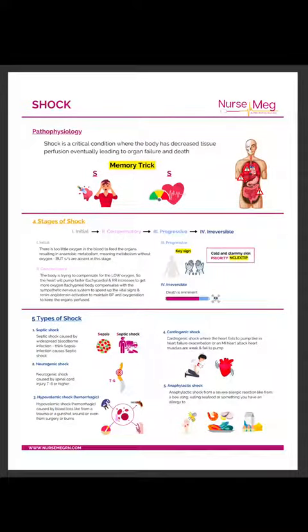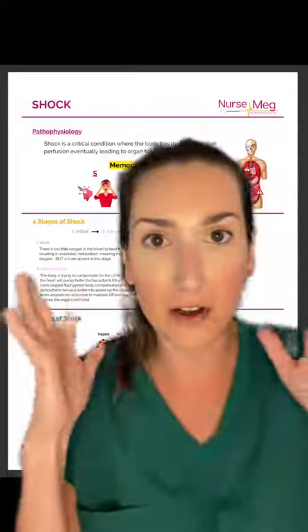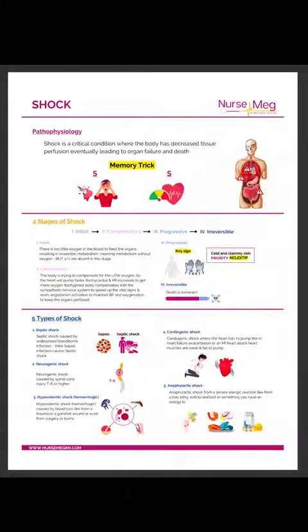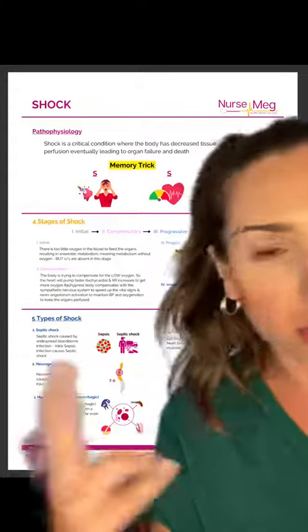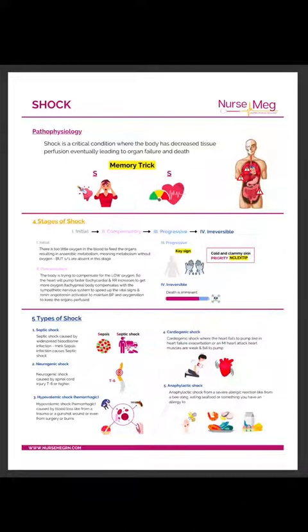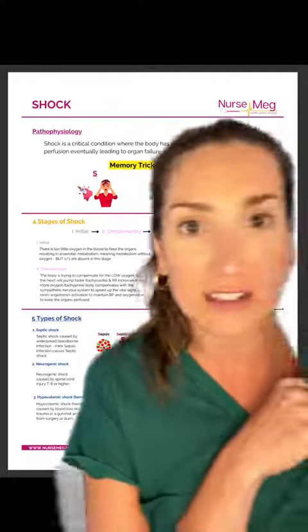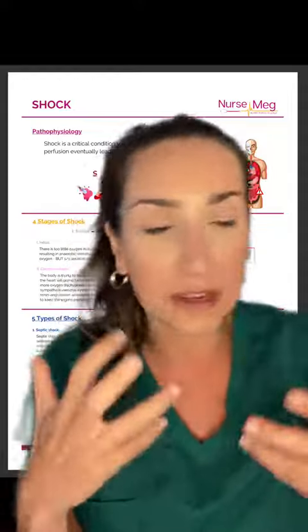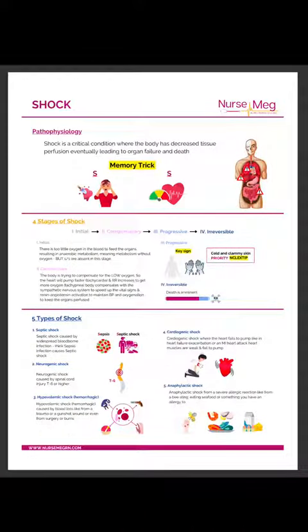And then hypovolemic shock, essentially you're just bleeding out and your body's like, we can't do this anymore. Gunshot wound, surgery, things like that. Now, cardiogenic shock is where the heart just fails to pump. It could be in heart failure or an MI, or it's just too weak to do it.